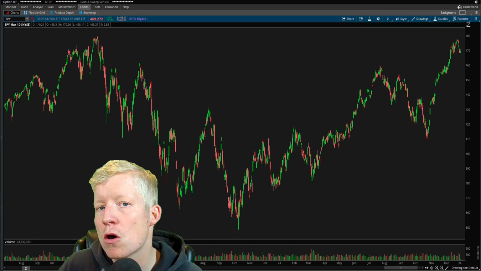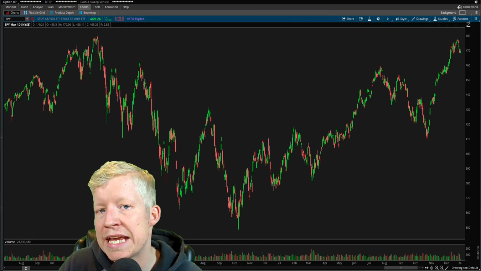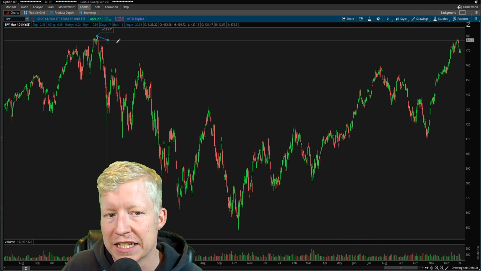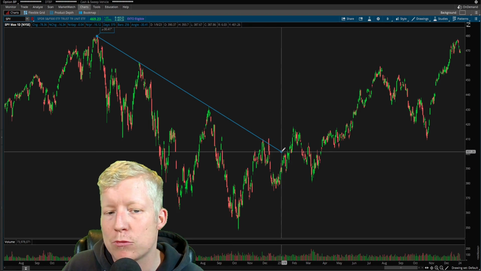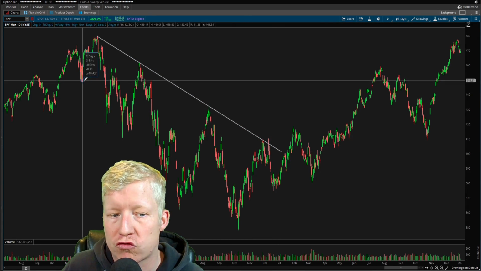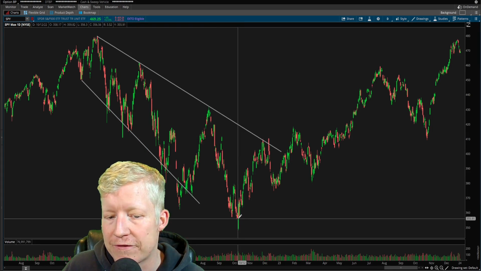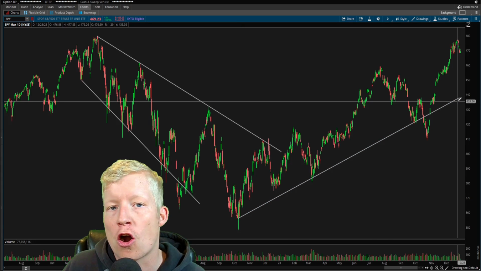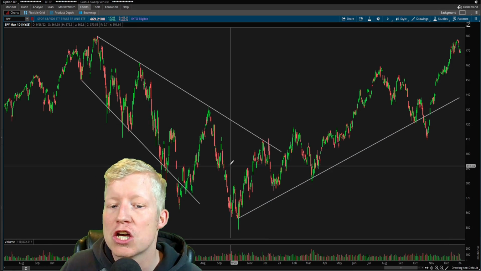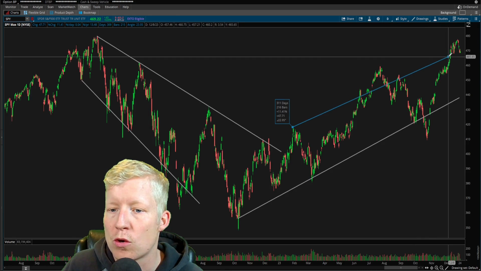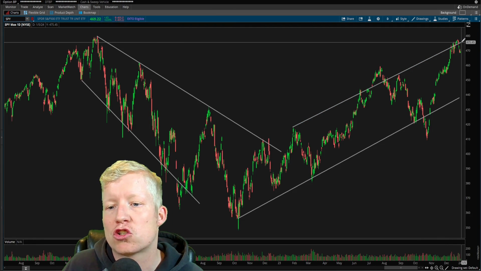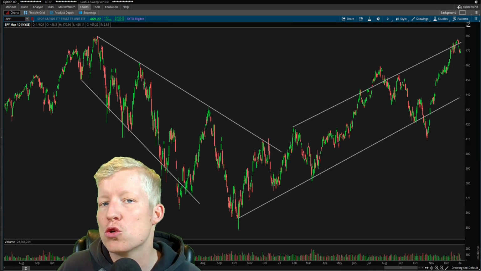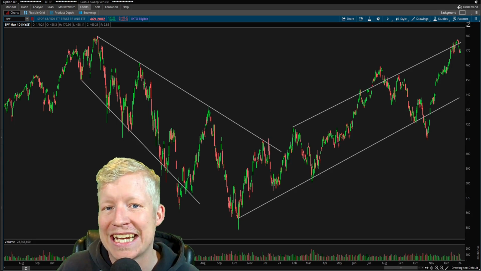Trend lines are some of the most commonly used tools in stock chart analysis, but they are often drawn very inconsistently. How often do you see the same chart have multiple different trend lines drawn on it by multiple different traders? Well, what if there was a way that we could unify our rule set for how we draw trend lines so that they are always drawn in the same sort of way, so that the way we read trend in order to trade is always done in the same fashion? Well, we are going to utilize code to do that in today's video.